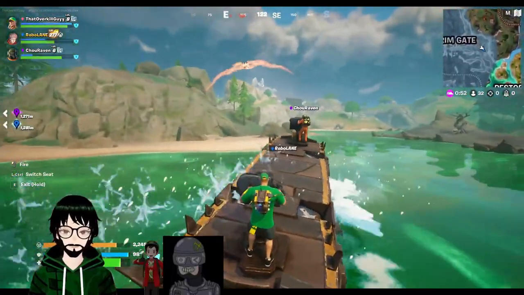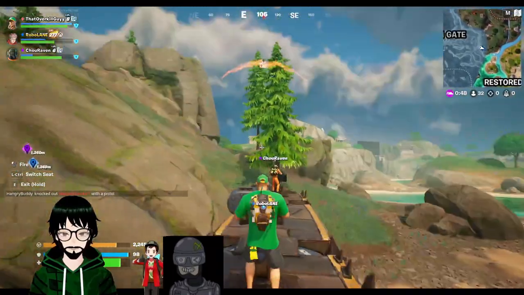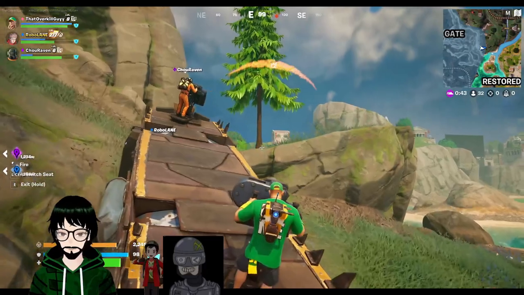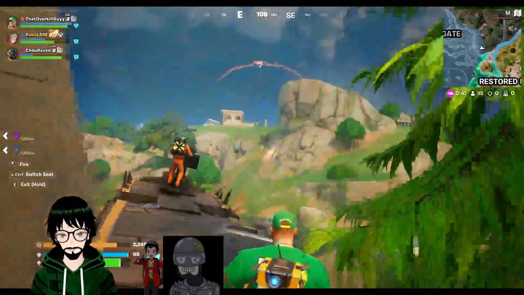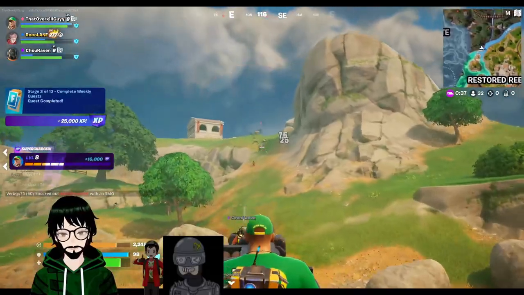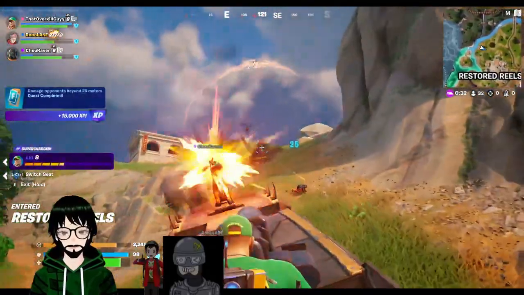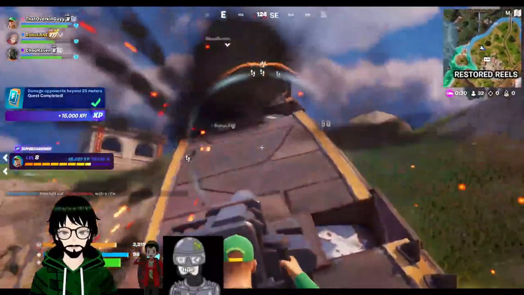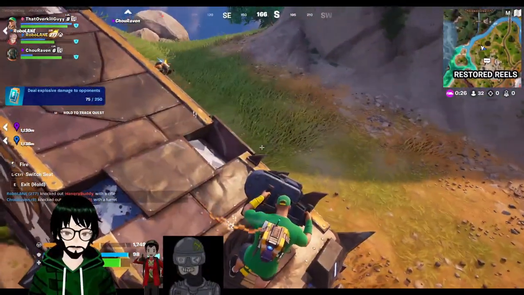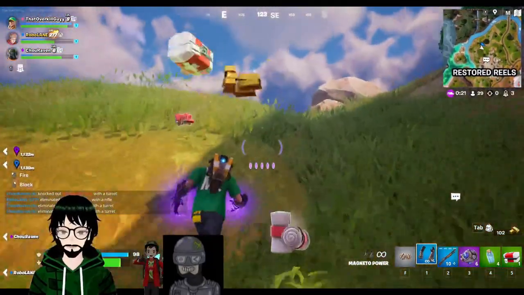There's a fight up here, up ahead. There he is. I got somebody. I hit someone as well. Oh my god! Well, I can't do anything now! One down. Yeah, guy's down. I'm good.